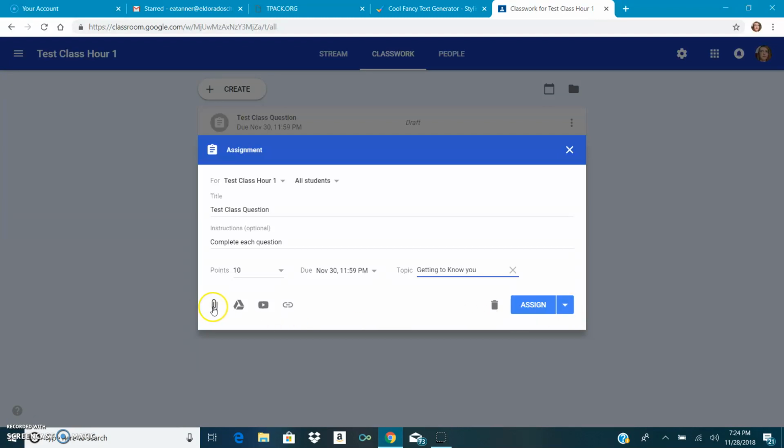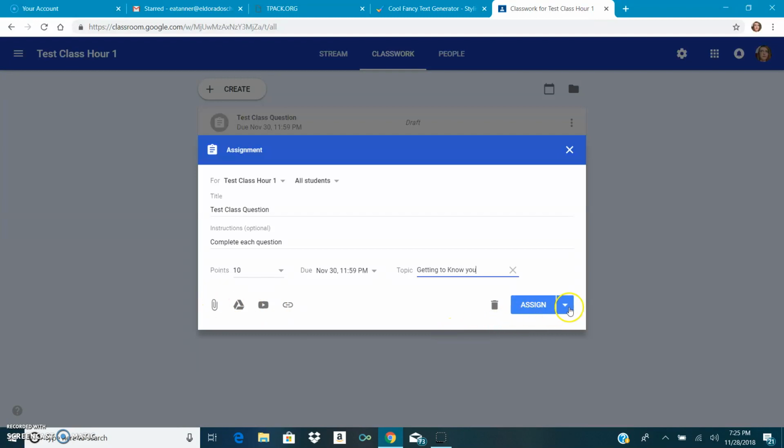Just make sure that if you are adding something that it's things that your students can view and work with. So if you want them to work on an assignment, make sure it's a Google Doc. Google Classroom doesn't really like anything that isn't Google itself. It will work, but it's tricky. YouTube videos are great for when they're at home, but a lot of schools block them, so just be aware of that. Links to anything that you want their kids to do on a website, and then like pictures or whatever.